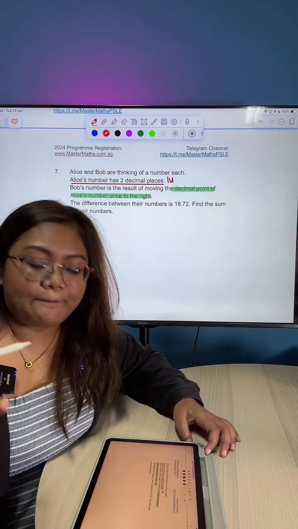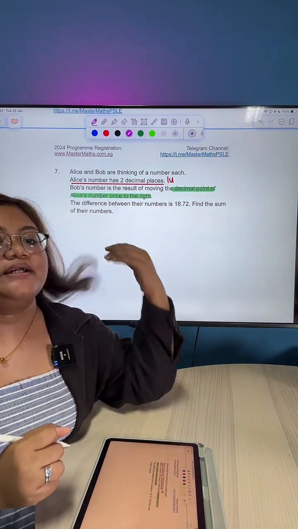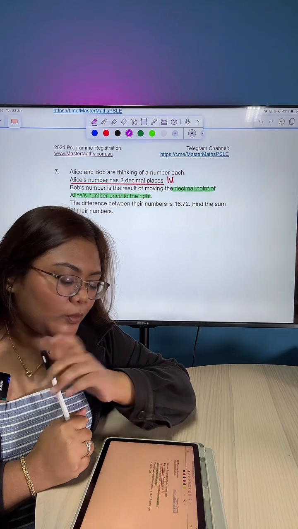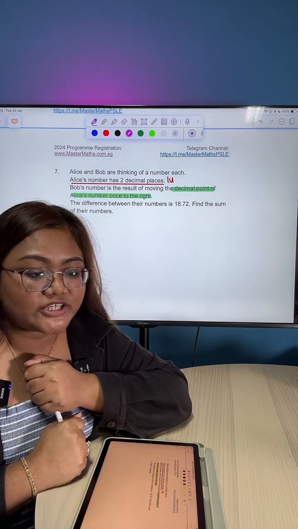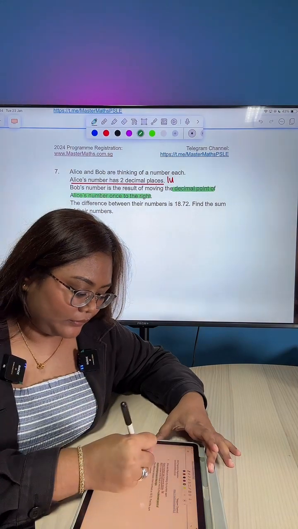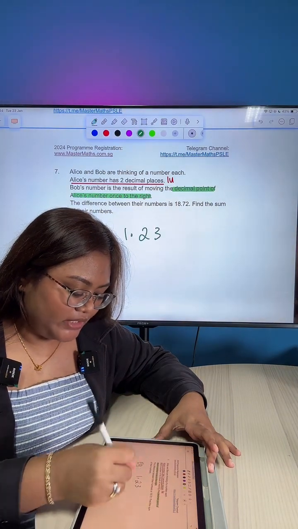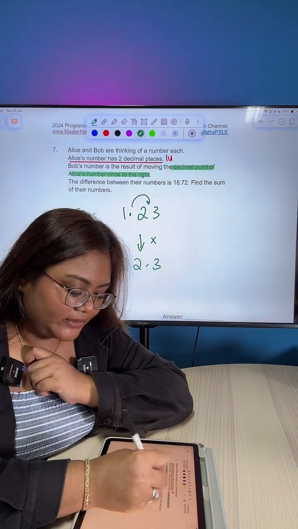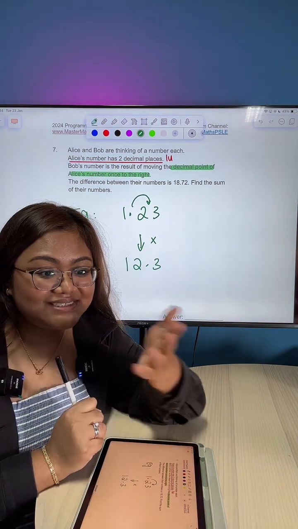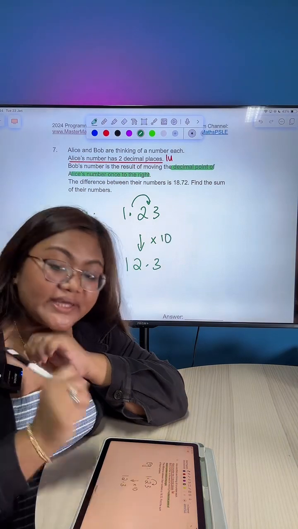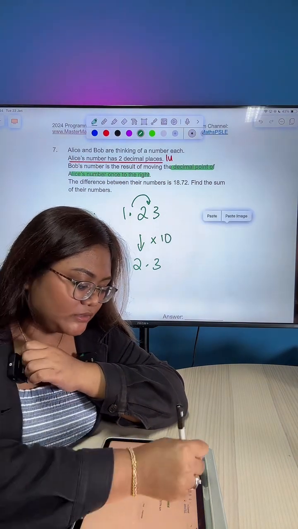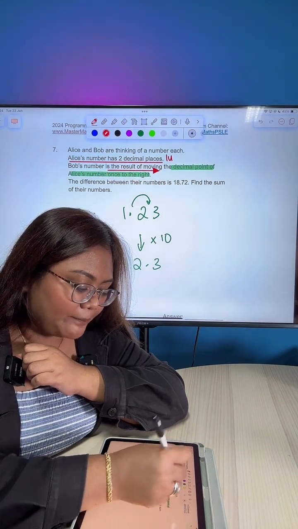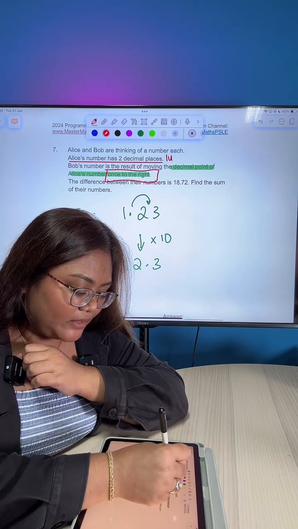Now, what happens if I move the decimal point 1 place to the right? Do we remember? Multiply means we move to the right, right? So when we move to the right once, we multiply by how much? Give you an example. I have 1.23 and then I get 12.3. I multiply by how much? Remember, move to the right. Multiply by 10. Very good. Fantastic. So moving once to the right means we are multiplying by 10. Okay, that's what we are doing.